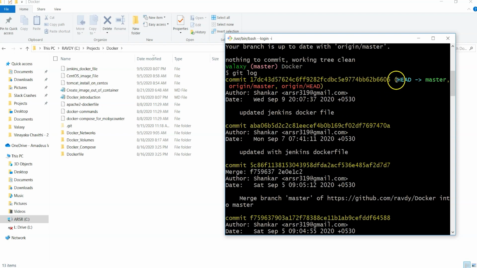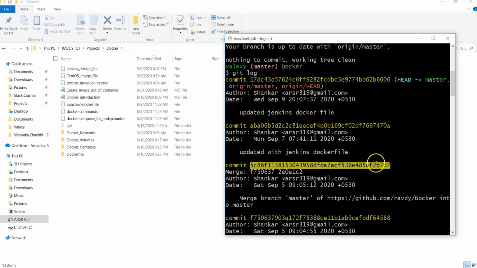Now we need to understand what HEAD is. HEAD always represents the content which is available in our repository. These files are related to the latest commit, right? So our HEAD is representing the latest commit, and whatever files are available over here belong to this commit. I can switch to previous commits as well.